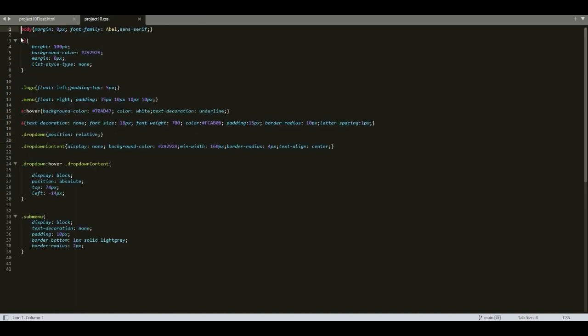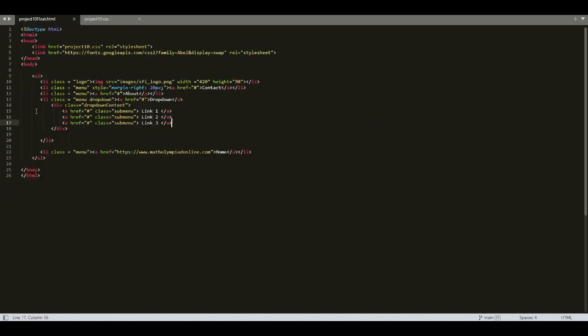Let's go to CSS. In line number 3, the ul element selector is used for styling the navigation header. Here ul element is styled with some background color, and the default margin is removed. Margin is set to 0 pixels, and bullets are removed by using list style type property and is set to none. And height of the header is set to 100 pixels. This ul element is the container for the navigation header, right? So we are using all these properties to style the navigation header.